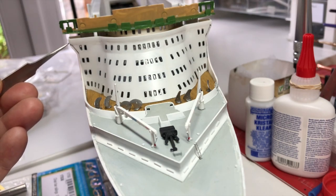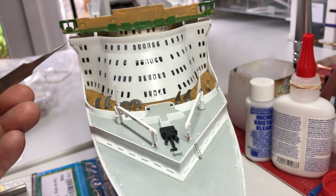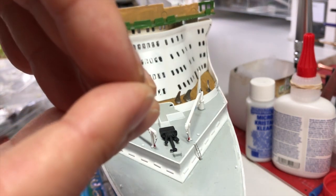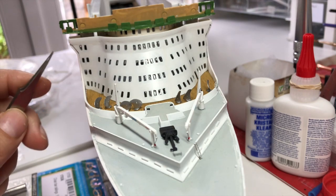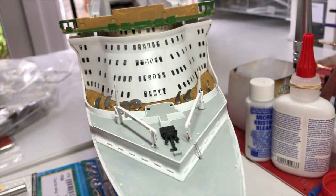We need to put some form of fillet in there, some plastic rod, because that's a big, huge gap on the side there. It's basically a big triangular gap like that that we've got to fill. So we're going to work on that in a sec, and then when that's done, all of this white that you can see in shot will get satin coated. Actually, there's one other thing we need to do.